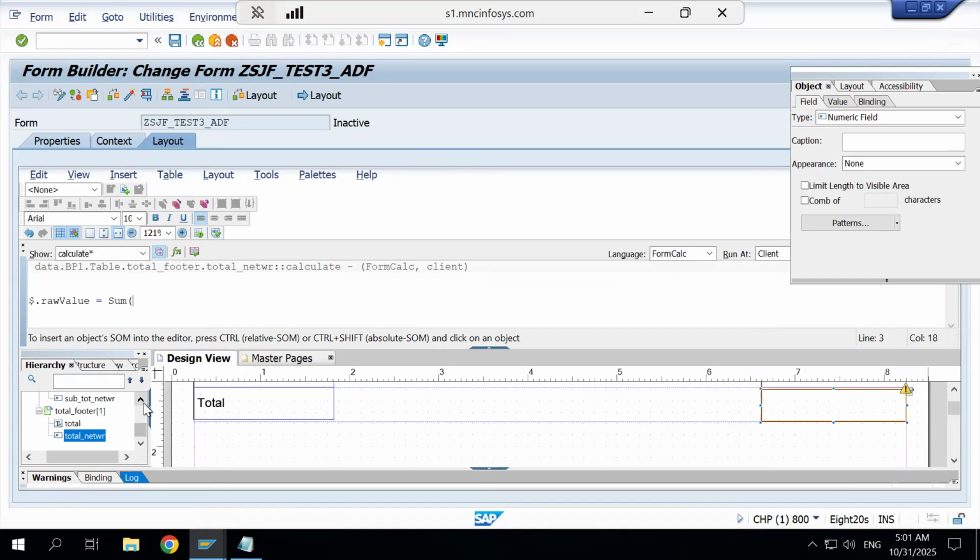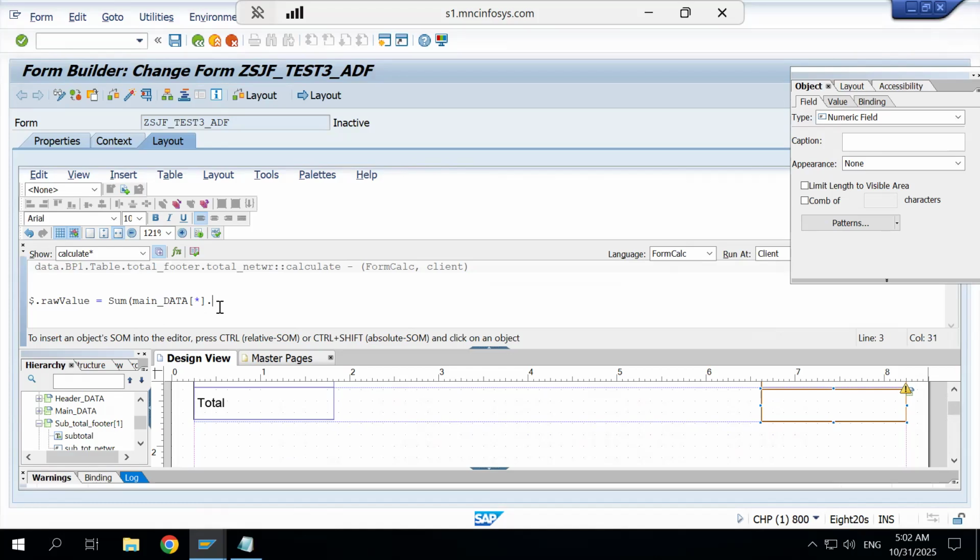What is the main table here? Main data, right? Main data dot main data only, right?